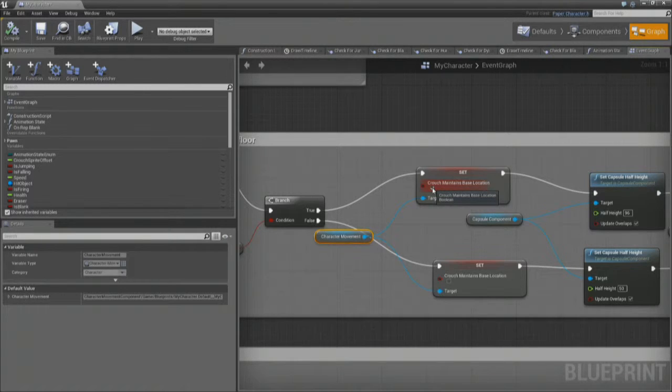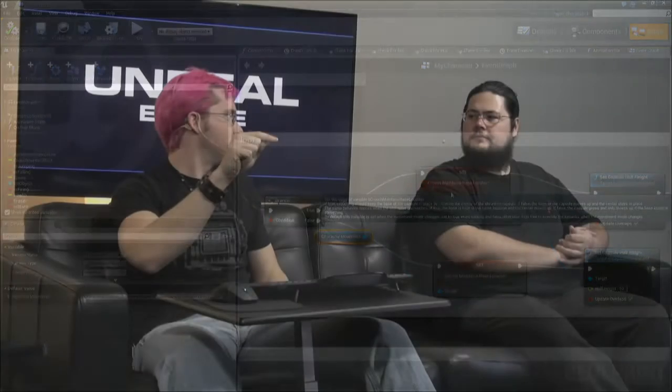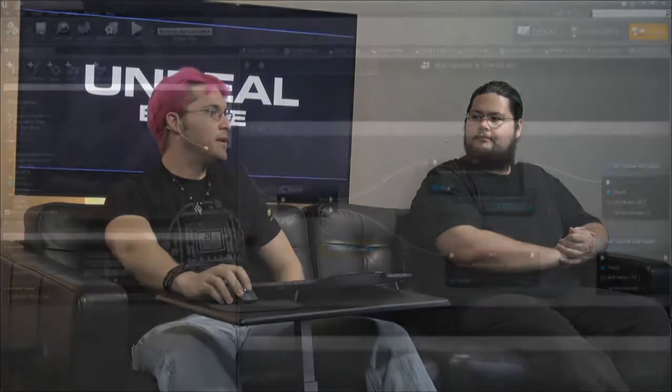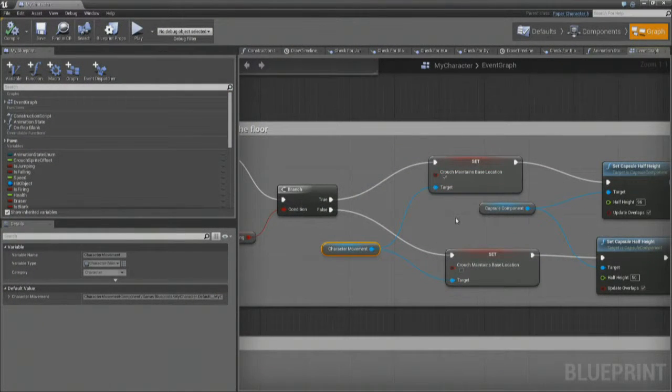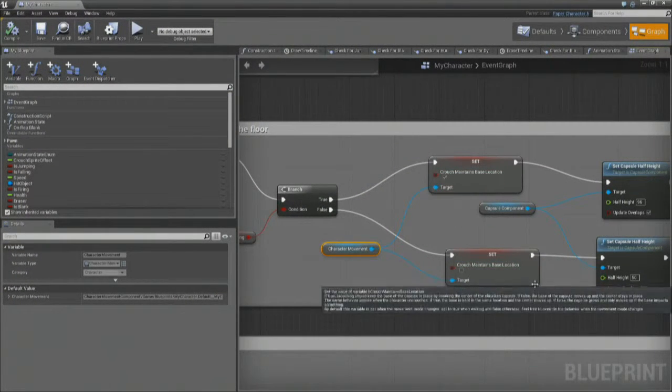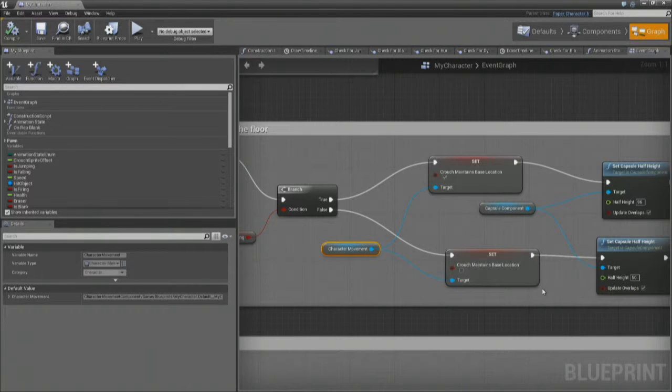here's the catch to it. You can't actually check this manually. You can't work with this. So it's only in the graph. Now, a long time ago in a galaxy far, far away, depending on which version you were using, you could actually see this checkbox, but it was grayed out, and you can't actually change it. You can't check it inside the property list. But I knew it was something that I needed to change. So after working with it, it's a property that has to change dynamically. You can only change it at runtime.